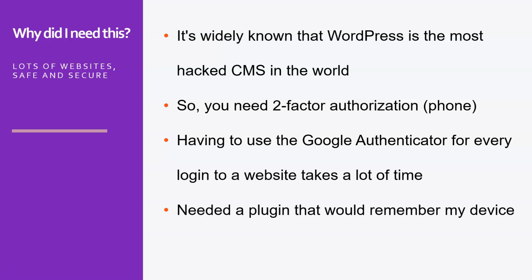But if you have a lot of websites, then using Google Authenticator takes a lot of time, because you have to go into your telephone, search for the app, search for the correct website, then enter the code. And sometimes it just has expired, so you have to do it all over again. And as you can imagine, this will take a couple of minutes.